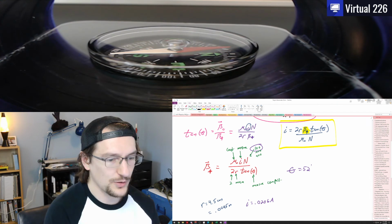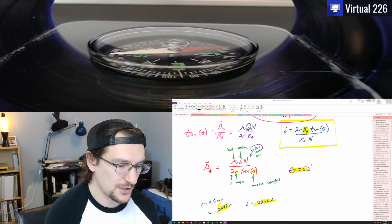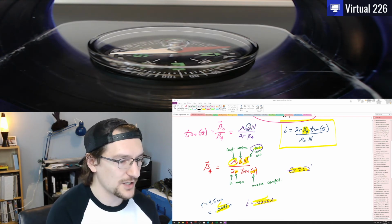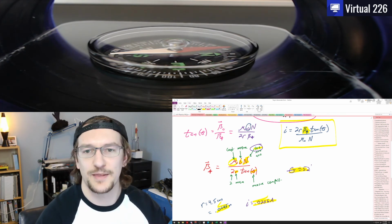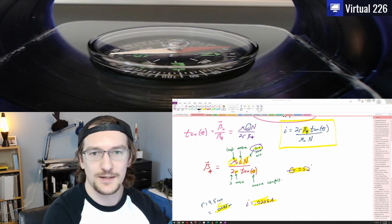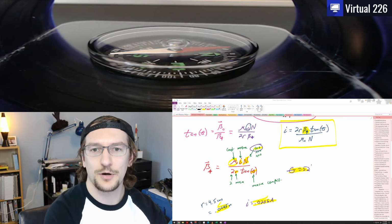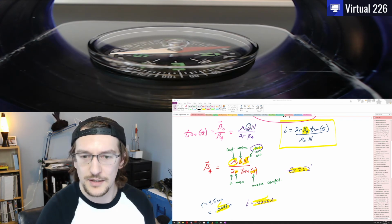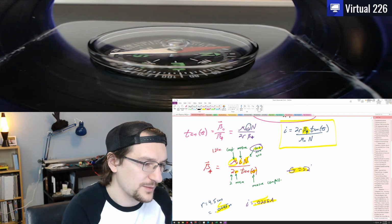Okay, so I've got my theta, so that's good. I've got R, so that's good. I've got current, so that's good, and I've got N, so that's good. And then mu naught is a constant, so we can look that up because I can never remember that one off the top of my head. Magnetic permeability of free space, and it is 1.26 times 10 to the minus 6th.